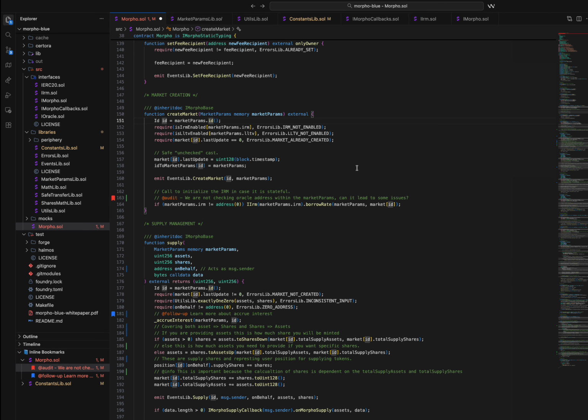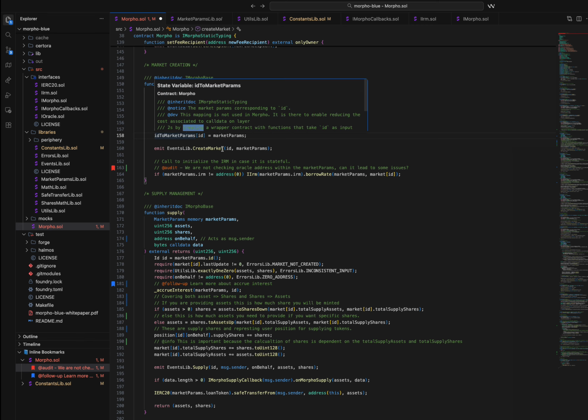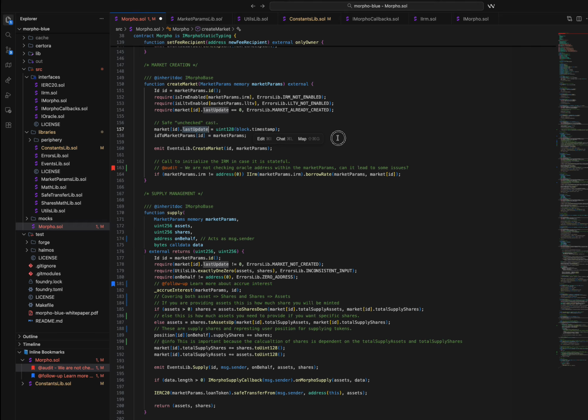That's how the ID of a market is generated, and then it does some nitty-gritty checks, and it actually updates the timing. It will be useful in the later stages of the code review, that this value of last update will be used to check whether the market exists or not.